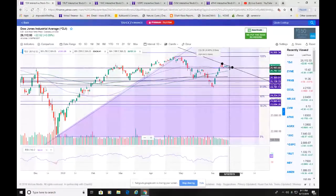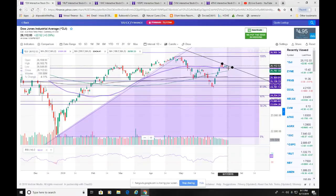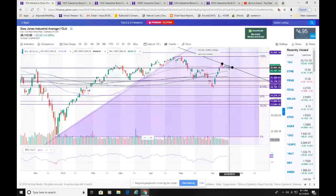There's not much room for it to continue. So tomorrow, it could be another day of treading water where we just get a red or green candle, doesn't much matter, that will fit between these 2 lines, between the support line, which is essentially at the 50-day moving average, and the trend line that I drew in here, the downward descending trend line. The good news is the last 2 days, it was at the top of this trend line. And today it actually closed at the top of the descending trend line.